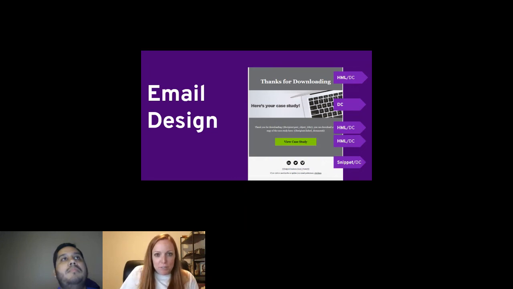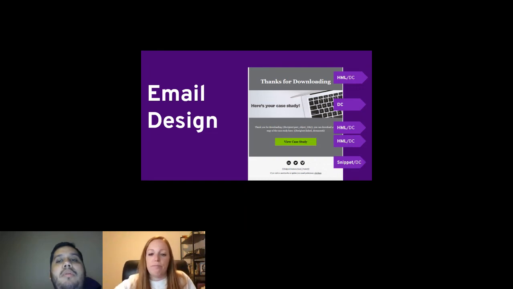Something to refresh me on with this, since you're combining all three custom asset types, are they all able to be used within each other? I haven't really used snippets as much myself, but for example, I have some dynamic content that has HTML in it. Are they all able to intertwine that way?